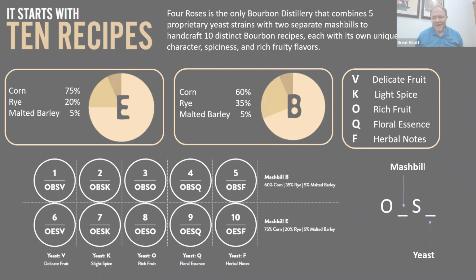So I think it's part of the charm of the private barrel program that at a certain age, each barrel is different. At 5 years, you start to see that, 6 years, you start to see that. But the more time you put on a barrel, the more these personalities separate from each other, and you get different flavors and aromas from barrels right next to each other, and characteristics from a particular recipe that maybe you wouldn't expect. It's surprising. So that's part of what's so interesting about this.